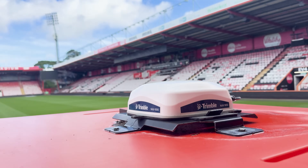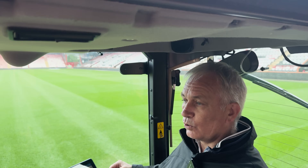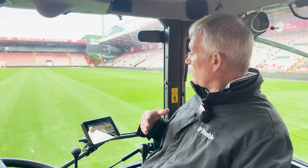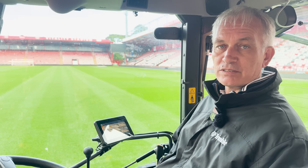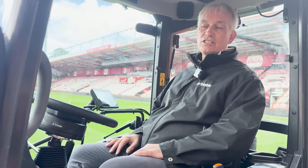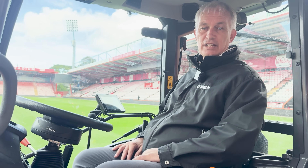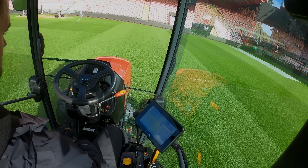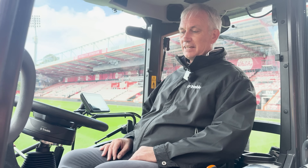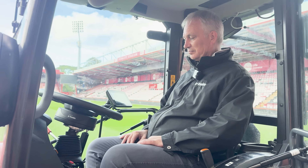On the roof we have the NAV 900, and there have been no issues at all using it in the stadium. Obviously when you get very close to the edge off the pitch there's a little bit of degradation, but once you're on the pitch, no customers see any dropouts at all. He also has a second LX401 — that one has an Easy Pilot motor drive, which they use for seeding on the practice pitches. It was a bit of a challenge fitting into a neat little tractor like this, but we managed to make space. It looks super.